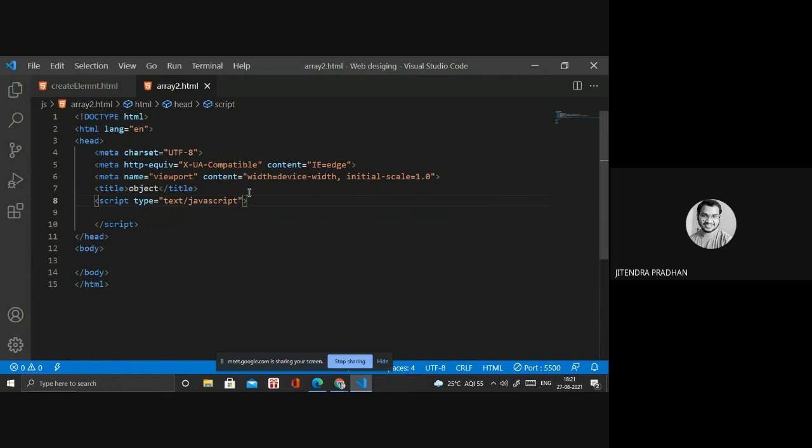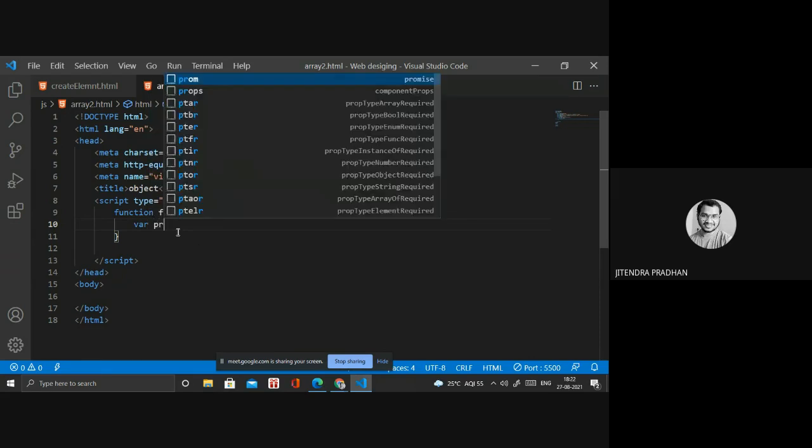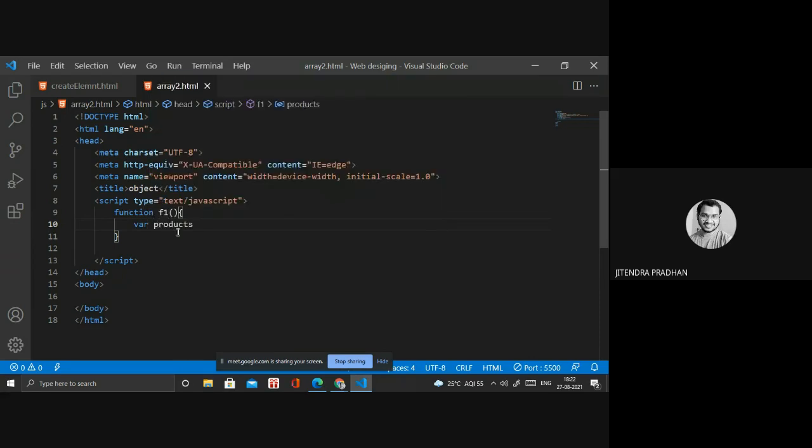So let's see, I will write a function inside that. I will write the function name like f1, whatever you need. I need to write a variable, and my variable name is products. Inside products I will assign the properties, this name.